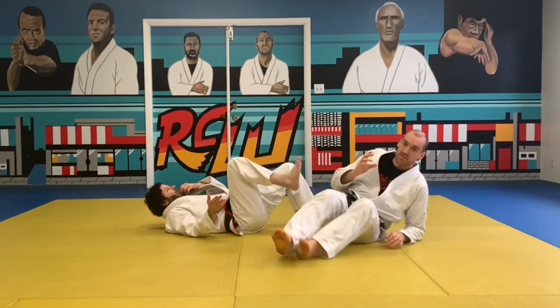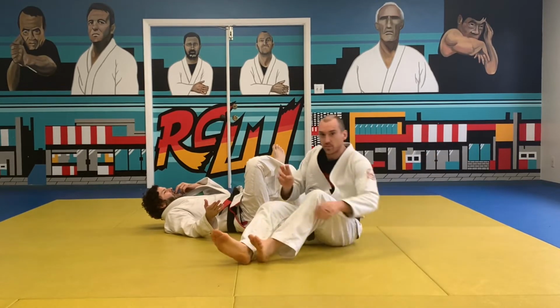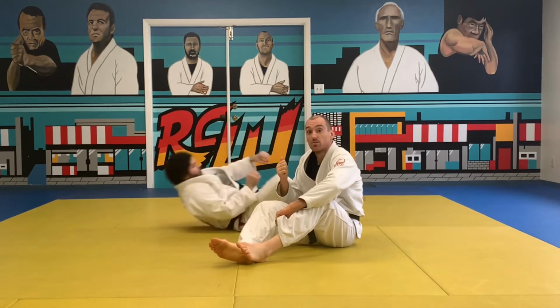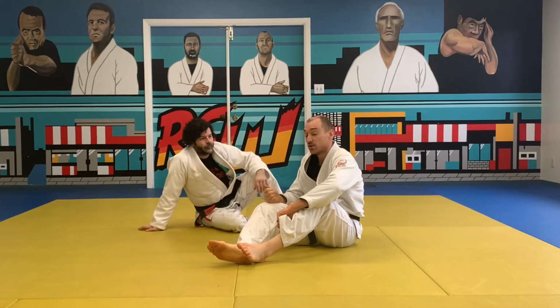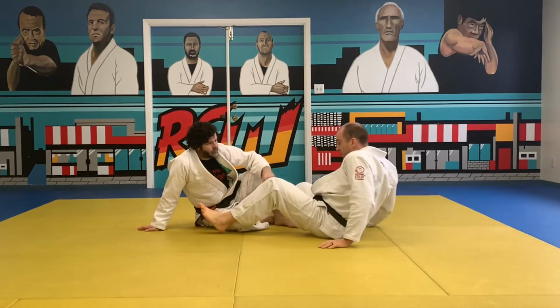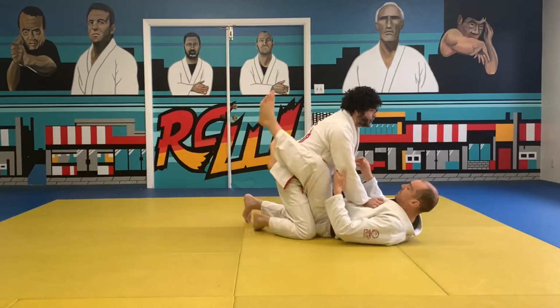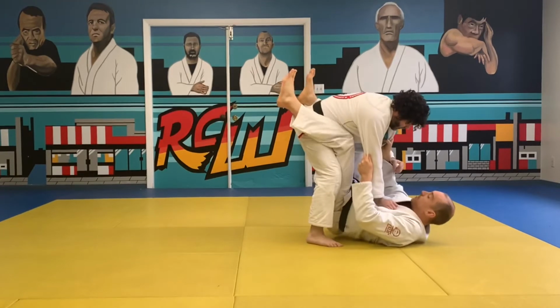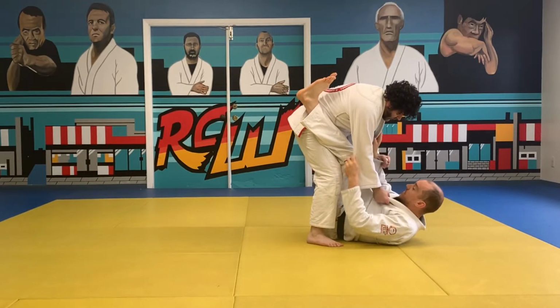So it's very difficult to do the double ankle sweep if someone's good when they're disattached, because you're always no connection and you're risking getting the heel hook or the foot lock right there. So this more comes from if I'm here and he's standing up, and I feel he stands up right here like this. Yep, he goes up and I feel he's connected to me here, right?